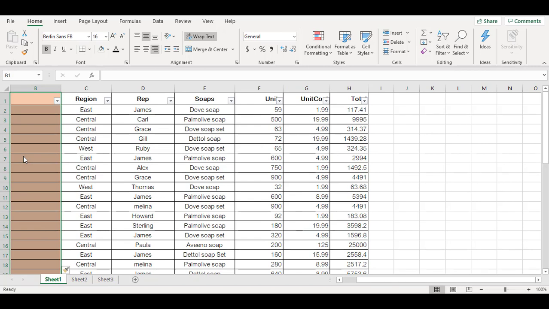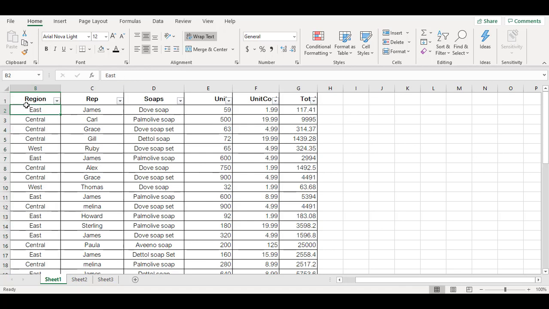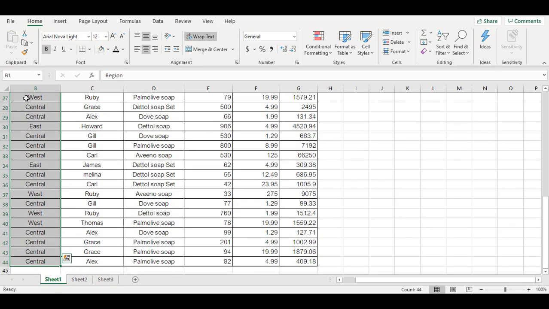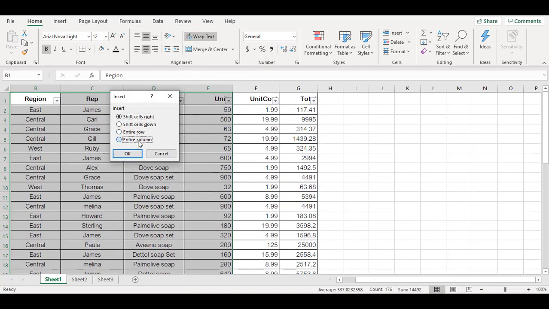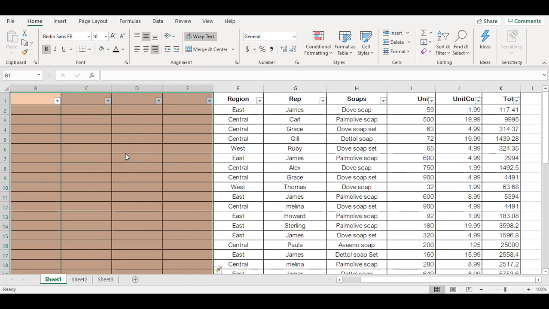But what if you want to insert multiple columns? So how you select multiple rows is, I'm just going to undo this first. So how you do it is you select your first row, so Shift Control bottom arrow key, and then you just press on Shift and do 1, 2, and 3. Well, I'm just doing 4 rows, but if you want to do like 5 or 6 rows, then you click the right arrows many times, and then you just right click this and insert an entire column and press OK. So that's how you insert multiple lines.